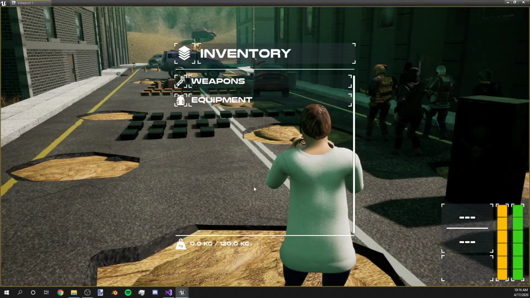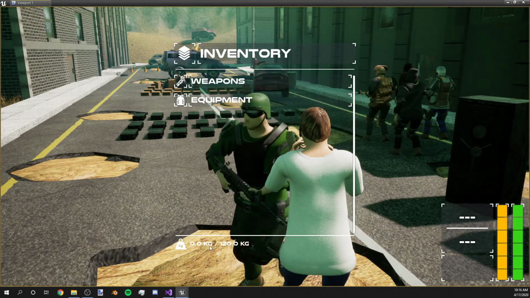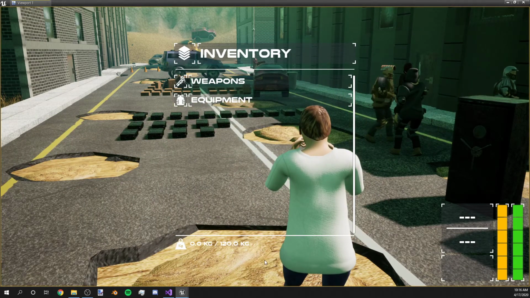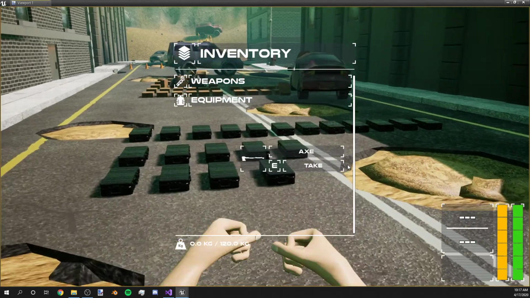So initially, when I open up the inventory, you'll see I added a little bar at the bottom here with how many kilograms I'm carrying versus how much I can hold, which I've set at 120, which I think is pretty good for an inventory.